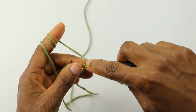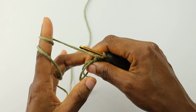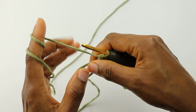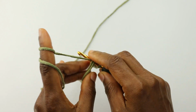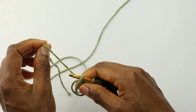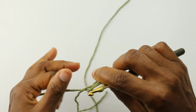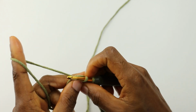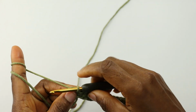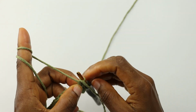We'll make a slip stitch into this ring. Anytime we make a slip stitch, let's make sure that this tail is outward, not on this other side. So we're making a slip stitch in there into the ring. If the ring is too wide, just close it up a bit, just to help you control the piece better. Slip stitch into that ring. Now turn.